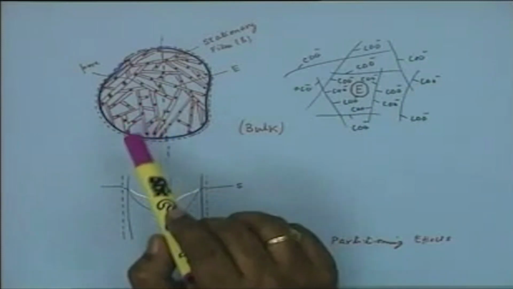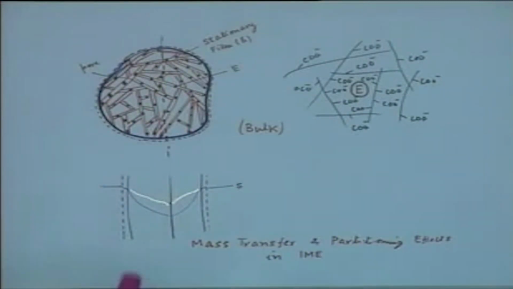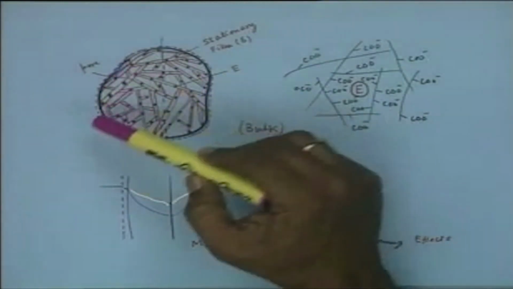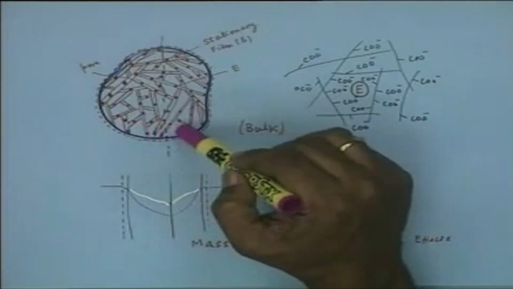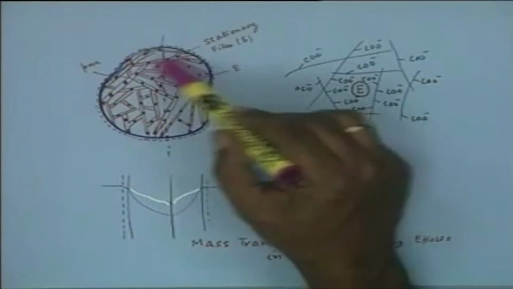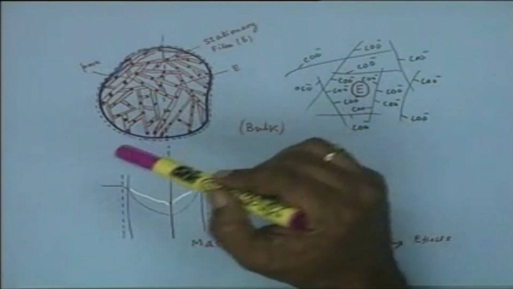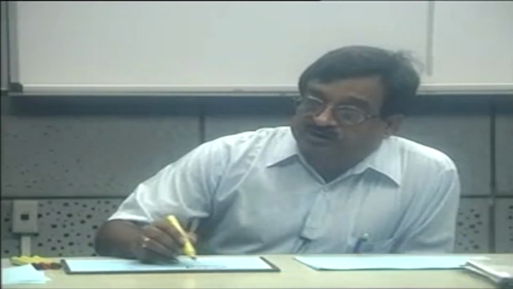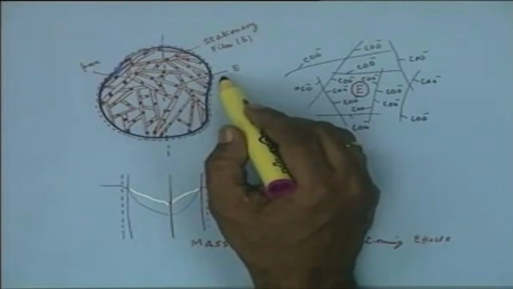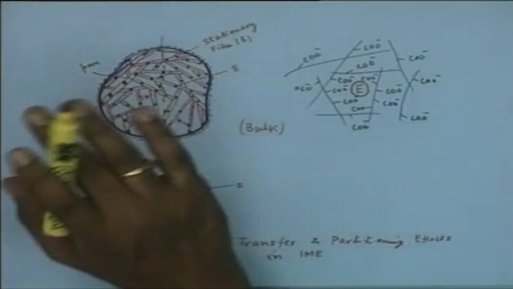You see the particle shown here, let us say a spherical particle, not perfectly a sphere, but something which can be assumed to be spherical, with a porous network of pores within the particle, and the enzyme is located both on the surface as well as in the bulk of the particle. In fact, more than 90% of the enzyme will be distributed on the porous network within the particle. Only a very small fraction will be on the surface, and therefore for the reaction to take place, the substrate has to diffuse from the bulk to the site of the enzyme reaction.